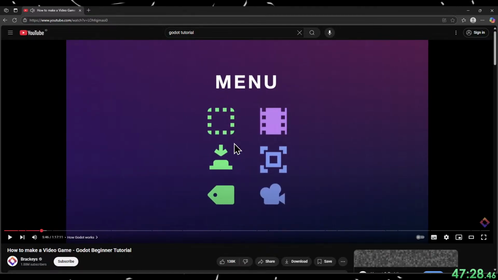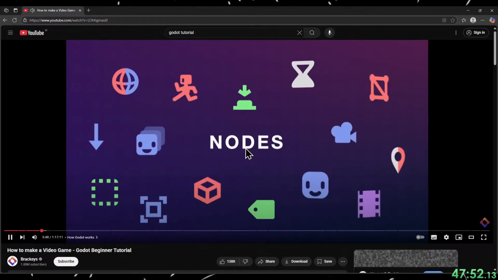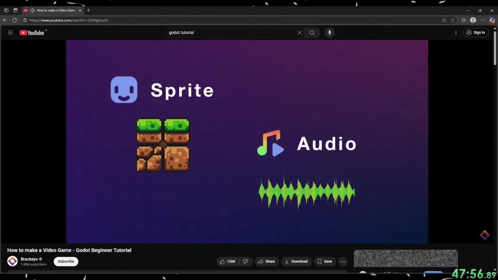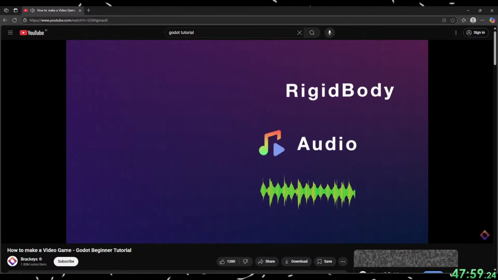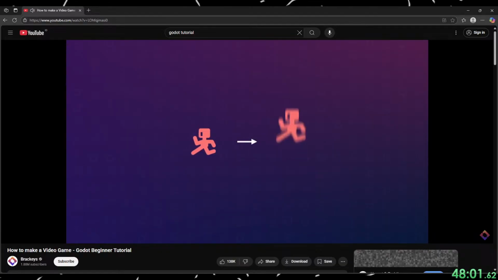Okay, that's interesting. So he said to make a player, use many nodes. So not just one node. It's not that a player is a node, a player is made up of nodes. Same with enemies. Same with menus. Okay. So nodes are the fundamental building blocks of your game. And nodes come in many types. Some display an image, others play a sound or add physics. And we can even extend existing nodes to build more powerful ones.